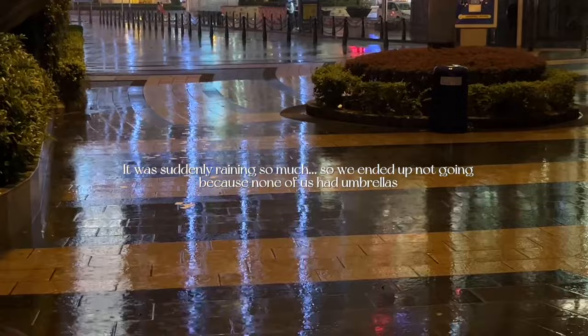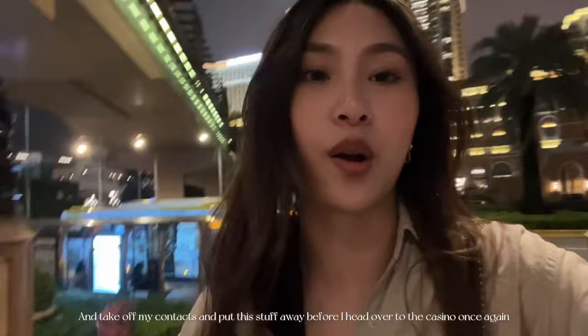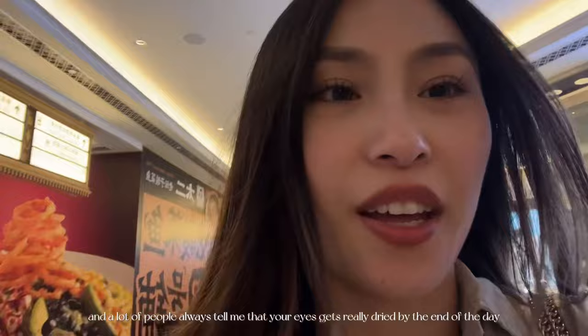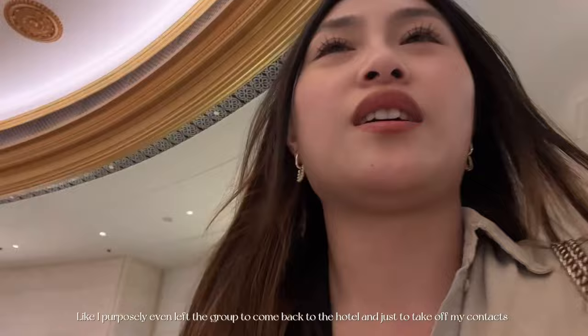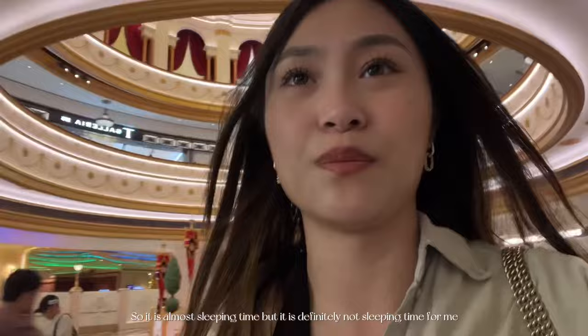I just got off the bus and I'm going to go back to the hotel to take off my contacts and put things away before heading to the casino again. This is my first time wearing colored contacts for an entire day. A lot of people always told me your eyes get really dry by end of day, and I was like nah, but today I realized — oh my gosh, my eyes are so dry. I purposely left the group to come back to the hotel just to take off my contacts. It's almost 10, so it's almost sleeping time. I didn't end up going to the casino; instead I enjoyed my night by walking around, then it was definitely bedtime.